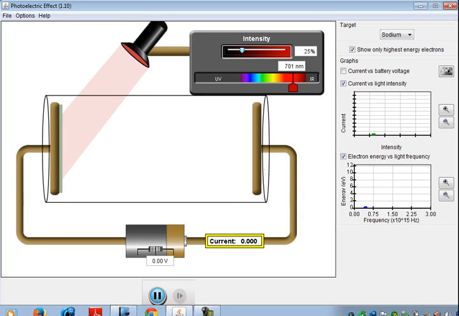This animation shows the experimental design and results of Einstein's photoelectric effect experiment, which tested Planck's hypothesis at the time that light energy was quantized. That means light, in addition to having a wave nature, also had a particle nature, which was a completely contradictory and outlandish idea at the time. Though Planck's idea did enable him to explain the black-body radiation curves.